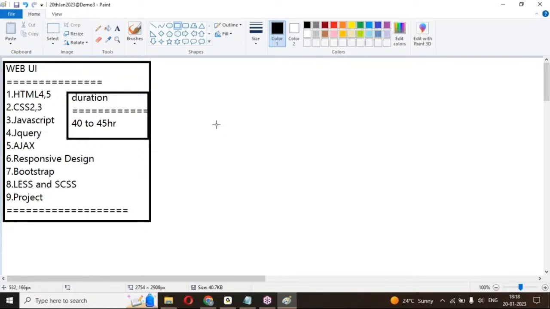User interface means, when I enter my username and password in an application, suppose it is Facebook, and I click on the submit button after entering my username and password, that login button lets me log in to my application form. Once I log in, I can see the next page. Here I can submit my application form, and once it is submitted, I can see the next level of the application form.